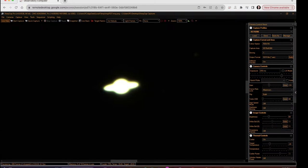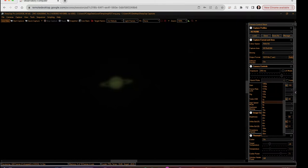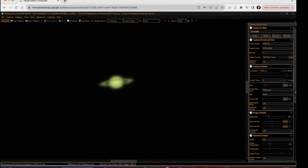About a quarter of a second exposure here. We'll see what it looks like. Bring this down to a gain of 102, which is unity. Yeah, I don't think that's too bad. That's definitely Saturn. You can see some banding in it. You can see the ring of Saturn coming across the planet right here, and you can actually make out some banding right here, just below it.